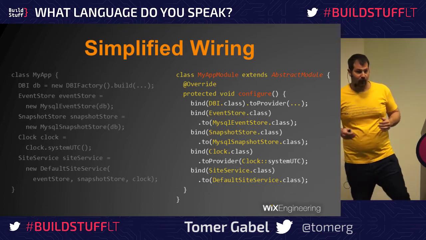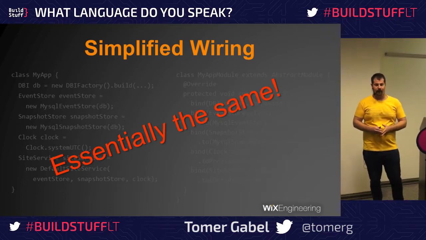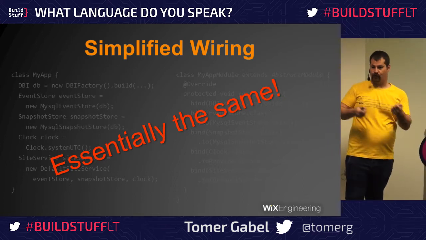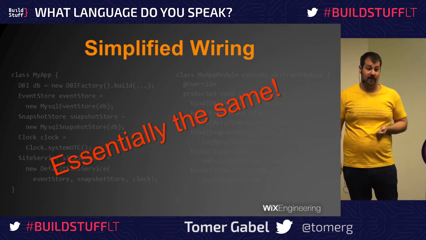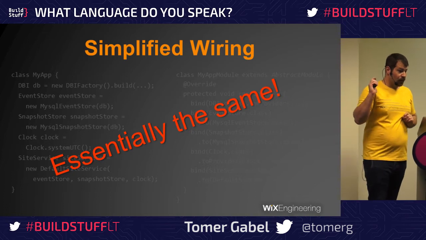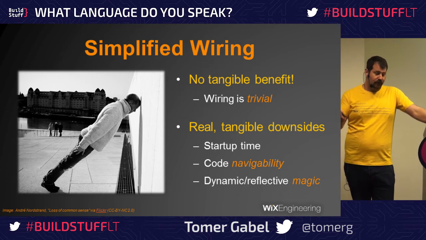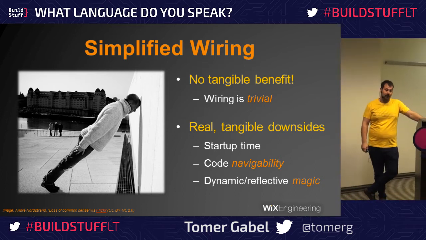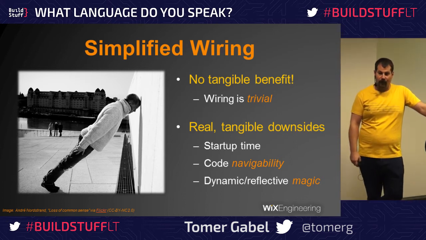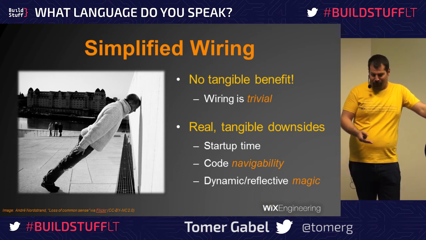With any even remotely well-factored code base, you don't really gain that much from the automatic wiring that Juice or Spring or any of the IOC frameworks give you. There are exceptions to that rule, and I will touch on them later. So, for any reasonably well-factored code base, there is no real tangible benefit for automatically wiring components together. Wiring is trivial. If you have 20 or 50 moving parts in your system, your wiring code ends up being maybe 50, 100 lines of code, but it expresses intent. These are not wasteful 50 or 100 lines of code.